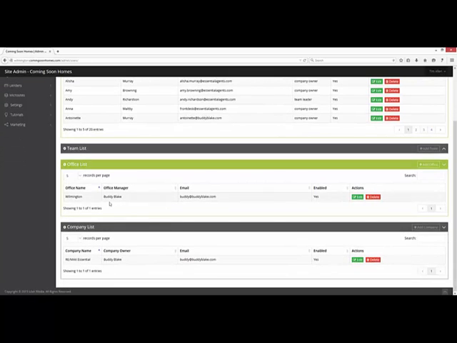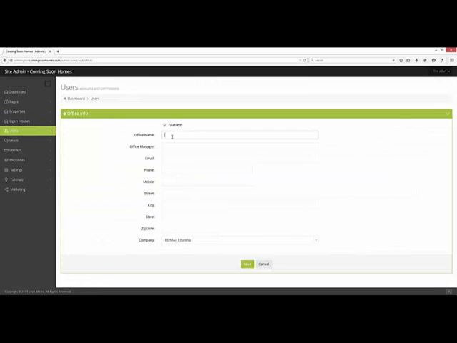Then you'll establish an office. Some people only have one office, and that's completely understandable. But we have some areas, and Buddy actually has 4 offices. We haven't put the rest of them in there. So let's go ahead and add another office in here. I know he has an office at Carolina Beach. His office manager is, well, I was going to say it's Buddy Blake for now. And I can put the email in there, it's buddy@buddyblake.com.